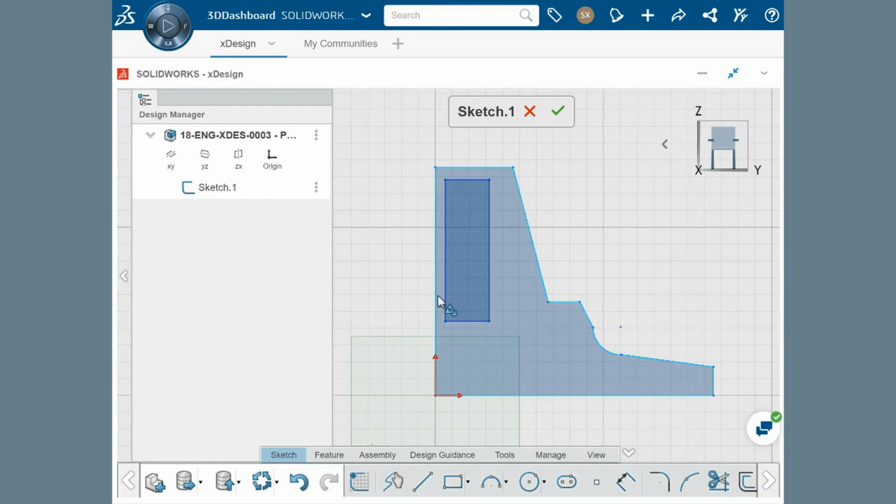First, I want to make sure all of the vertical and horizontal lines are set. Notice when I click this line on the left, the vertical relation icon appears next to the line. Similarly, this horizontal line has the relation icon showing when I click on it. I want this shorter line segment here to be vertical. Whenever you want to add a relation to sketch entities, you first want to select all the sketch entities on screen, which brings up a context toolbar with the available relations that can be applied. For this one, I'll select vertical, and for this line here, I'll select horizontal.